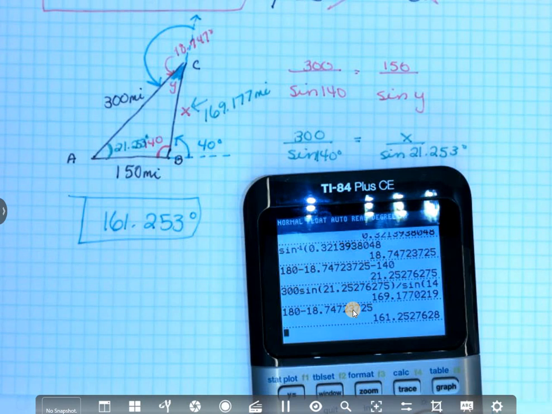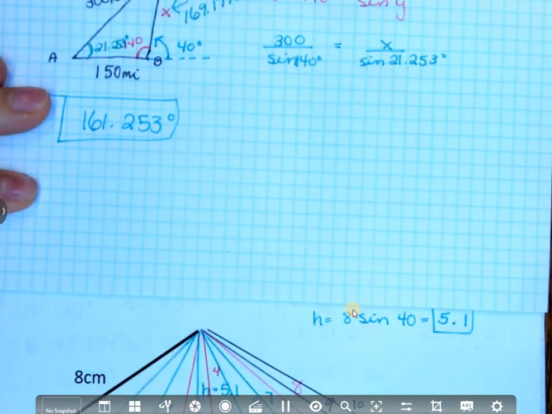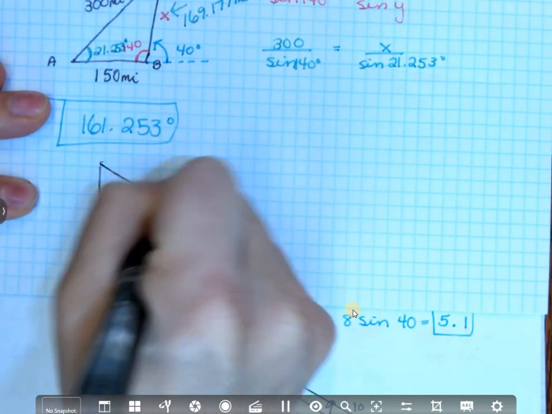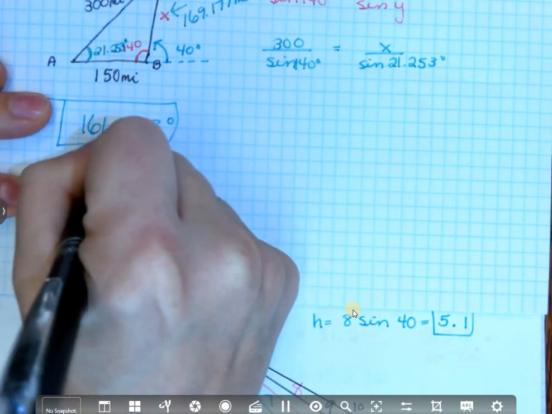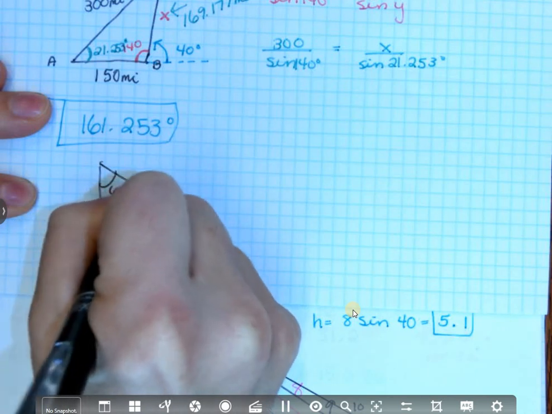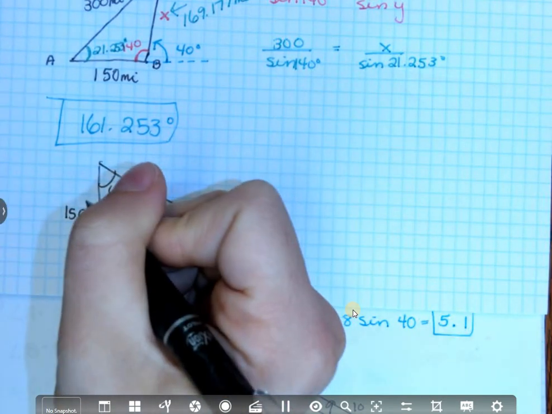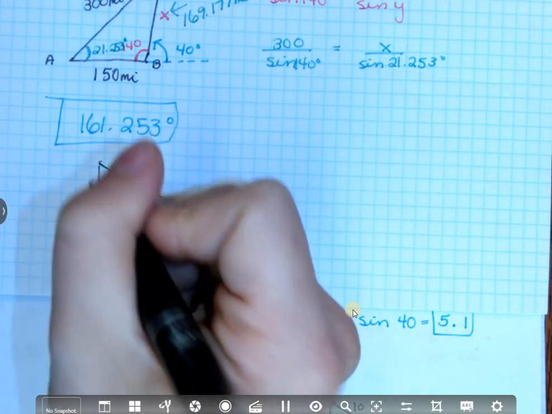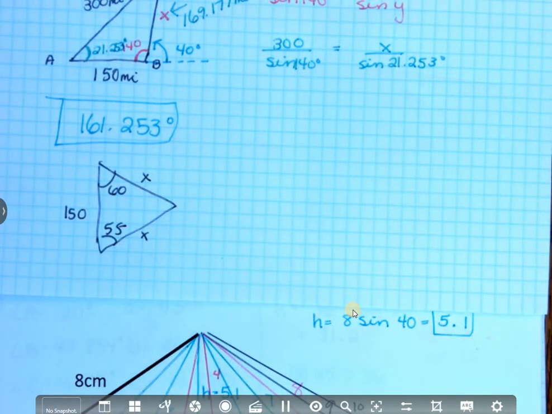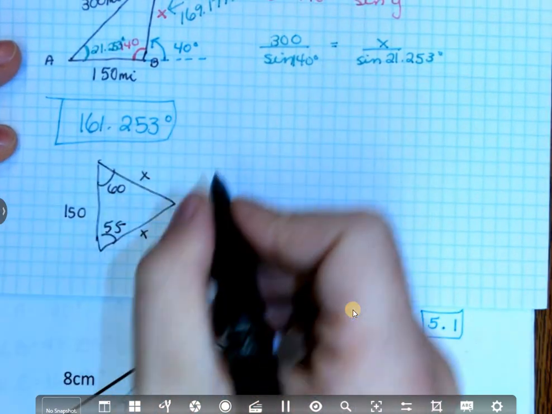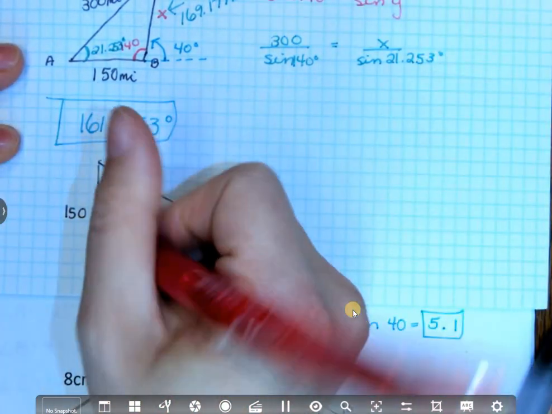Any others? Yes, sir? Okay, again, 37, they gave you the whole setup. So they gave you 60, 55, 150. And it says, how far is each station from the ship? You're just going to set those up. And so, what is this third angle going to be? Lunch. We'll come back.